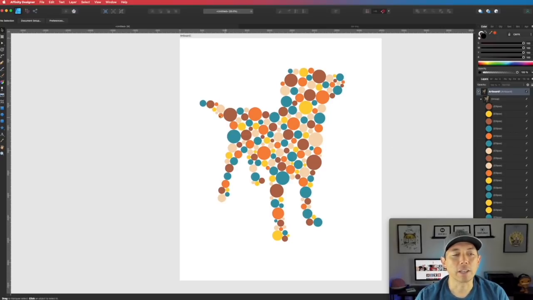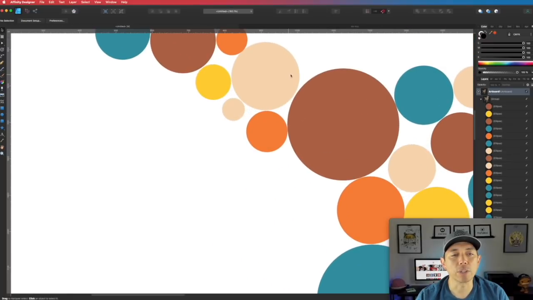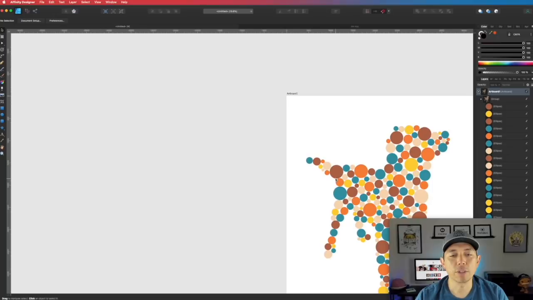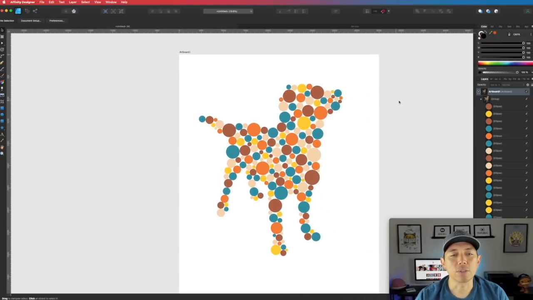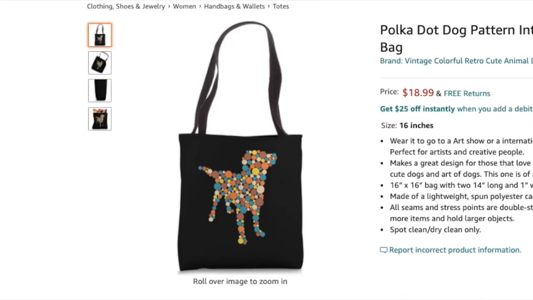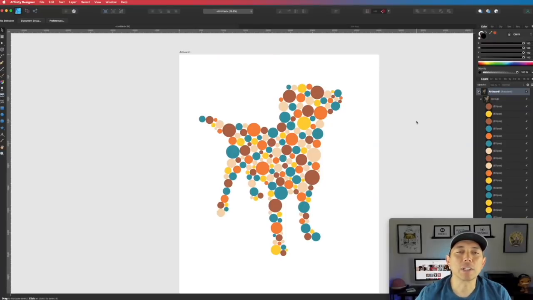So again, like I said, you can do bigger and smaller circles. If you want to come in here and add more detail, you could put smaller circles here too. So have fun with this one. I think this will turn out really well, and even if you don't use it for International Dot Day, I think this could make a really good Christmas present, and put it on different products as well. This could make a great sticker for Redbubble, or, you know, bag, handbag, or something like that. So hopefully this was really helpful for you.